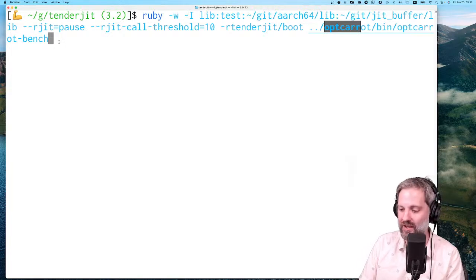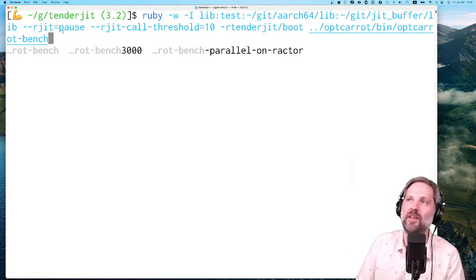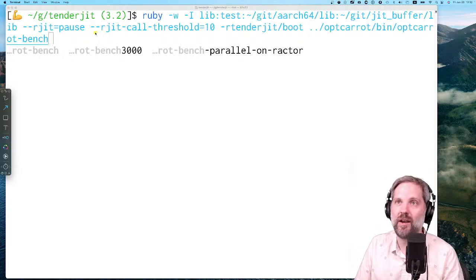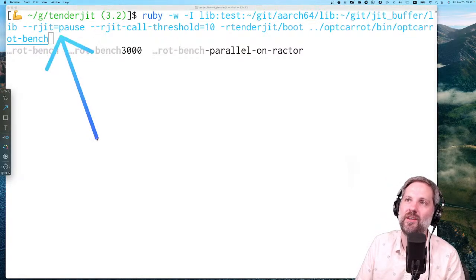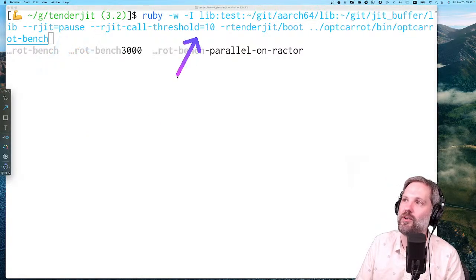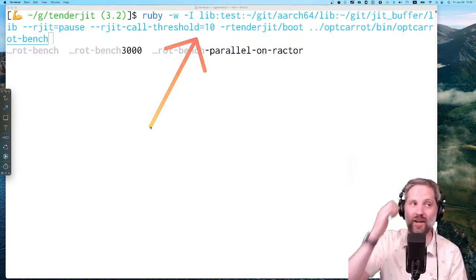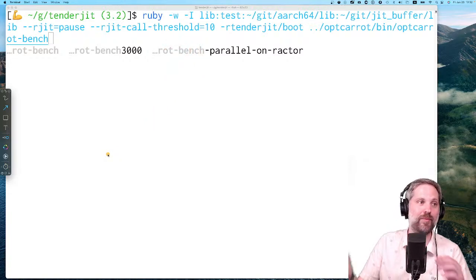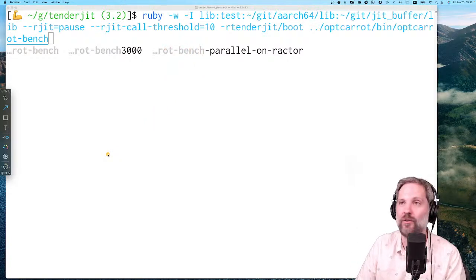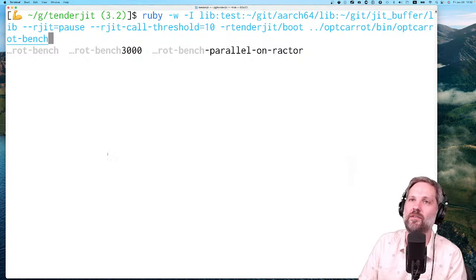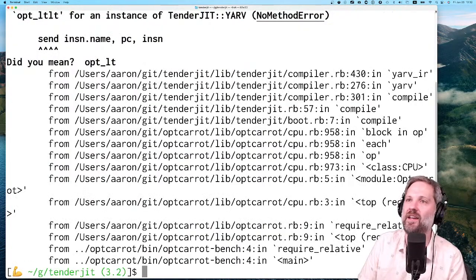So you'll see right here, RJIT pause, and also RJIT call threshold, and that's because I'm piggybacking off of RJIT's bring your own compiler framework. All right, so let's run this, and it breaks.